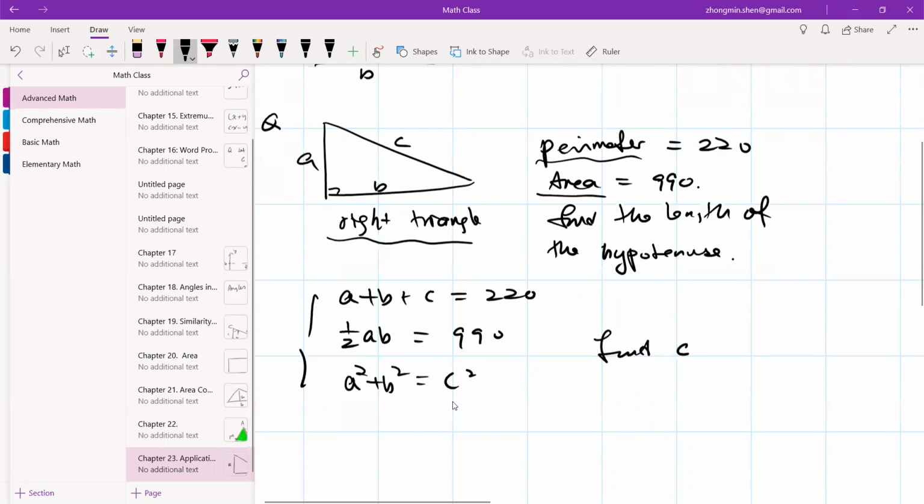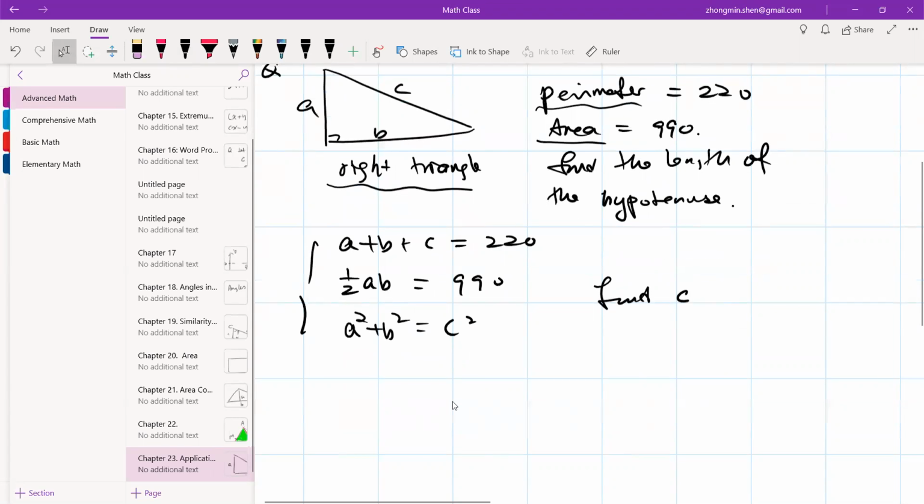Okay, we have to start with them, right? I want to get a single equation in C, then I'm able to solve it. Use some kind of substitution, but there's no way I can substitute directly. The most important formula in elementary algebra here is A plus B squared equals A squared plus B squared plus 2AB. I need that to set up an equation in C. Okay, this is my hint.